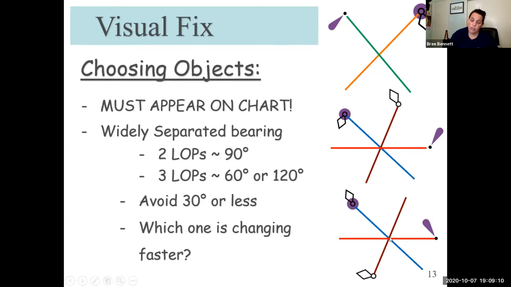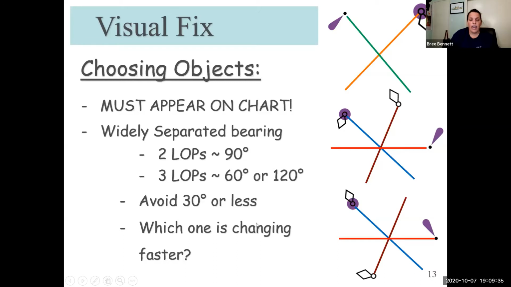Here on the West Coast, most of our aids to navigation are going to be on one side because we're not doing a lot of intercoastal waterways or anything. So it's mostly going to be all on one side. It's going to be very tough to have a 120 degree range of your aids to navigation.